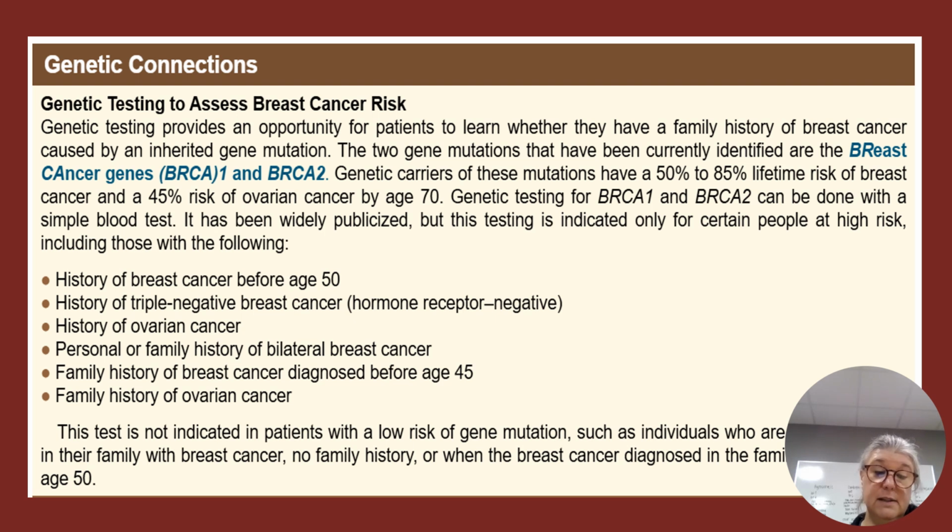So, slide 16 talks about the genetic connection. This talks about genetic testing to assess for breast cancer. Feel free to take a look at this. It talks about the BRCA genes and what family risk factors can be related to, right? Like personal or family history of bilateral breast cancer, what kind of things we care about.